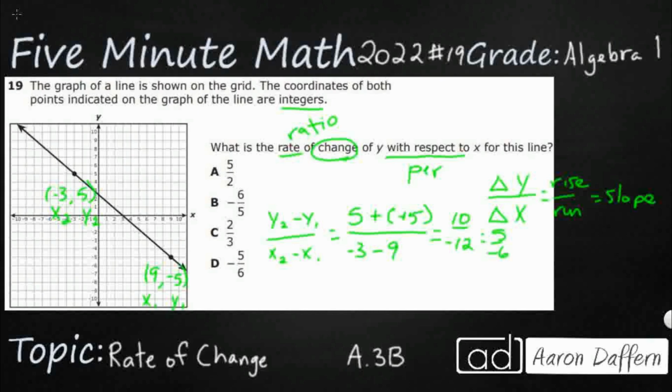Even before we did any of this, I can already tell you that A and C are incorrect. And the reason I know is because my graph is moving down from left to right. When you go down, think of it like a thermometer. It's negative. A and C are both positive. That would mean I would need a line that would move up, which I don't have. Now, B and D are obviously the same, just flipped.